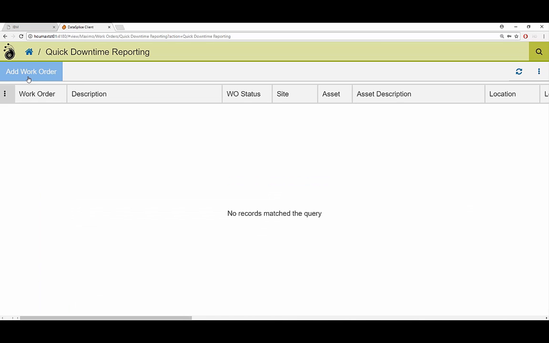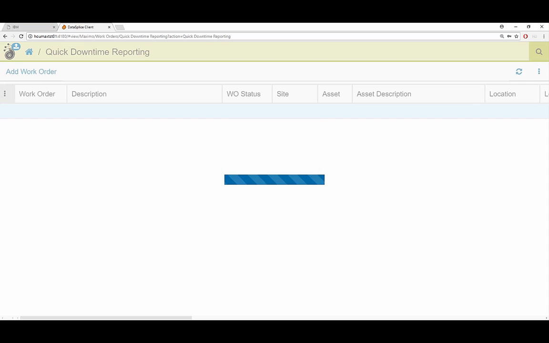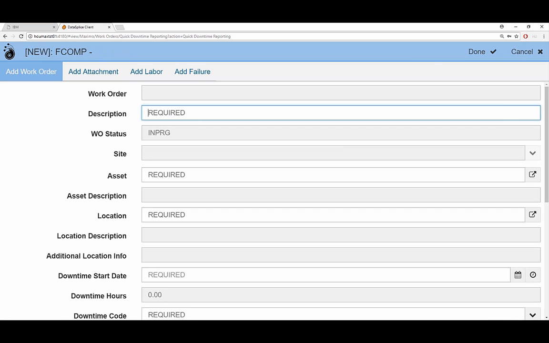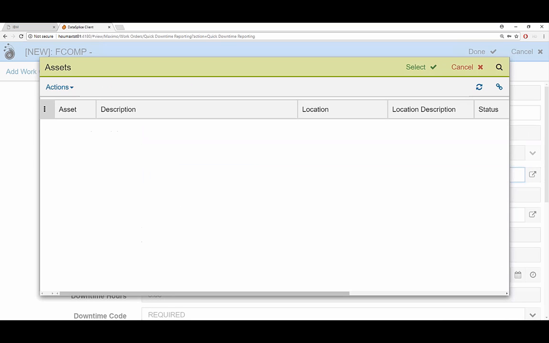One option that we have is Add Work Order. In fact, that's the only option we currently have. When we click on this one, it takes us to a work order creation screen, but a modified view, with a lot fewer options than the standard work order, just to make sure that it's as simplified as possible, doesn't overwhelm the end user, and just allows them to put in the bare minimum in order to push this as a field complete work order. Up here we have a few required fields, and then we have an asset. When we click on this, it will take us to a list of assets that we can choose from for this specific site and location.